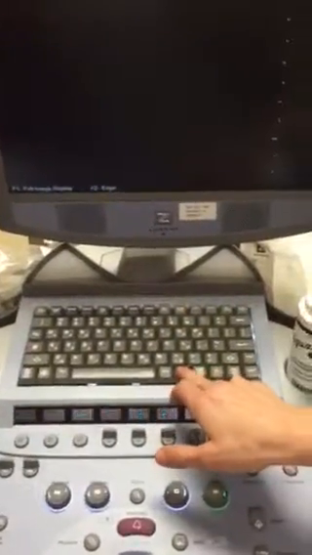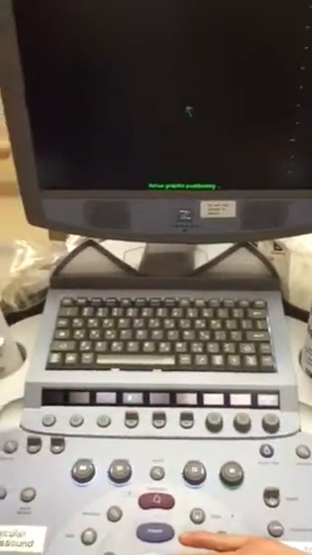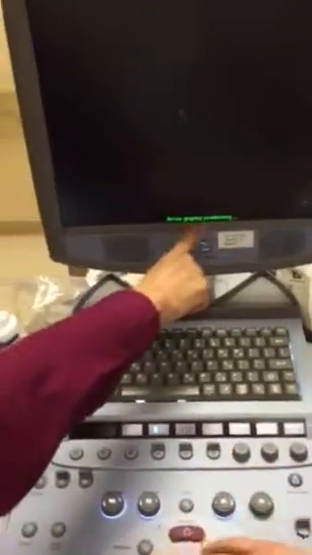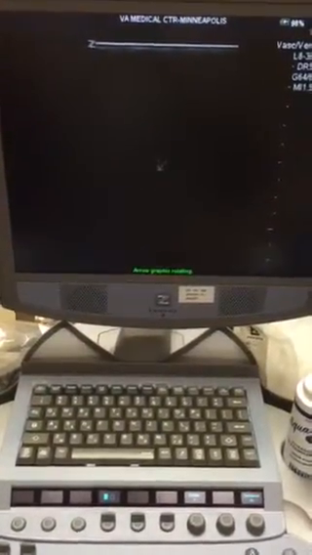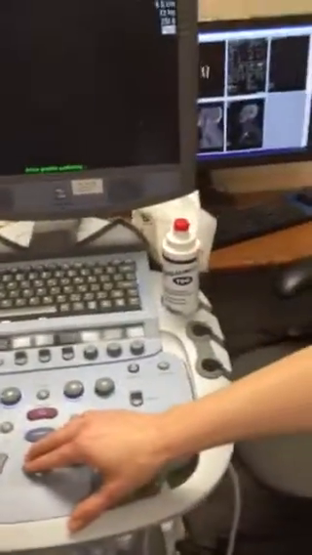And then what's the arrow? The arrow is if you want to highlight something. I can change that. I can make it a thicker arrow if you'd like. See, it says arrow graphic positioning. Now hit set, and now it's rotating. Now it turns around. Then you can put the text right above it. Now write something underneath there.